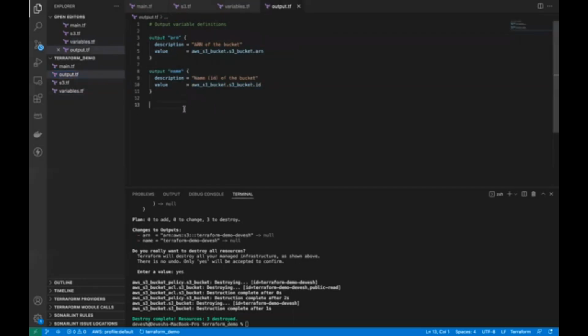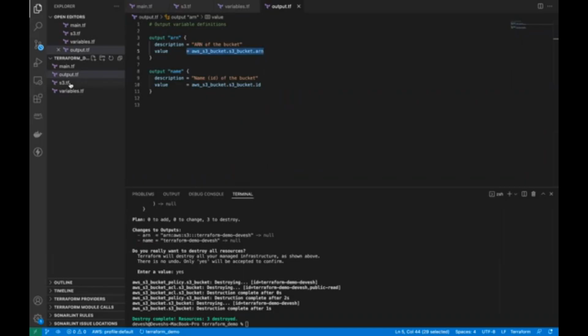The output file will basically show the output blocks. In the output blocks, we can mention all those parameters that will be required as an output once this resource deployment part is done. So the output part is a block that will return the parameters and the actual values that you can use for further resource development. For example, once this S3 bucket is deployed, I want to collect the ARN for this S3 bucket, and this is how I'll fetch the ARN for my S3 bucket. So these are the output variables or output blocks.